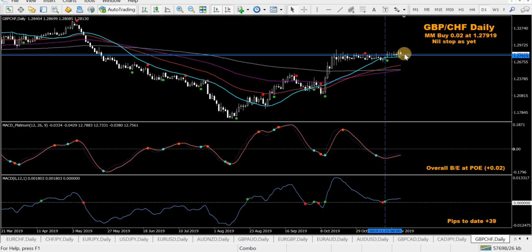Pound Swiss, look at this thing too, it's going sideways. This is my one and only mod MACD, the fast MACD trade. At the moment, it was taken on this cross of the fast MACD. Remember, that's just a standard MACD with settings of 6, 12 and 1. It's my main indicator, just crossing the 0 level. That's a trade entry, and it has to be in conjunction with this 25 SMA, which is this blue one.